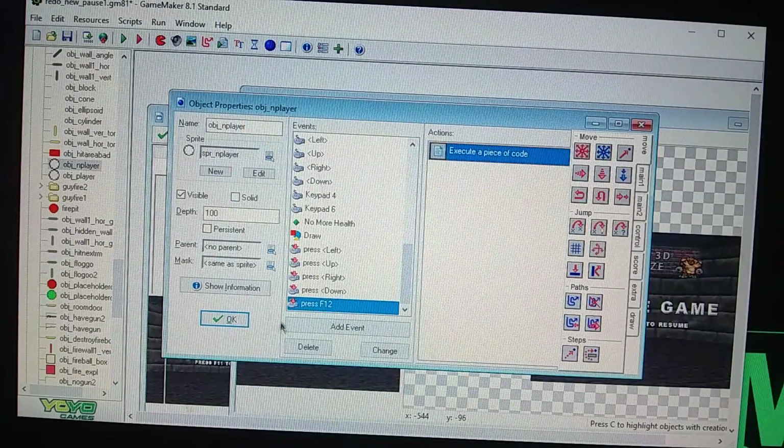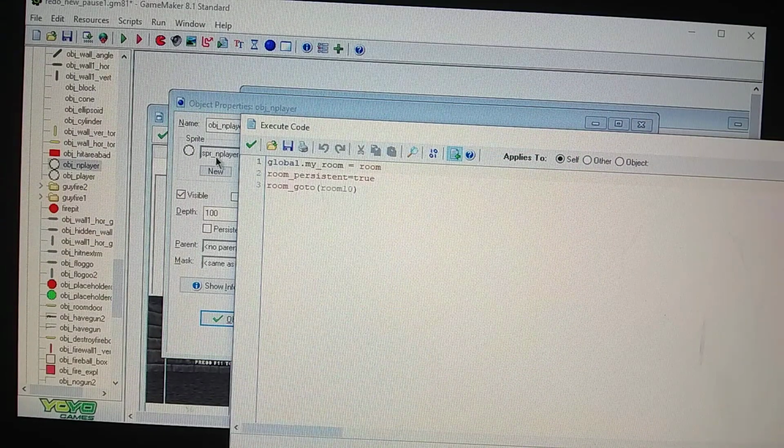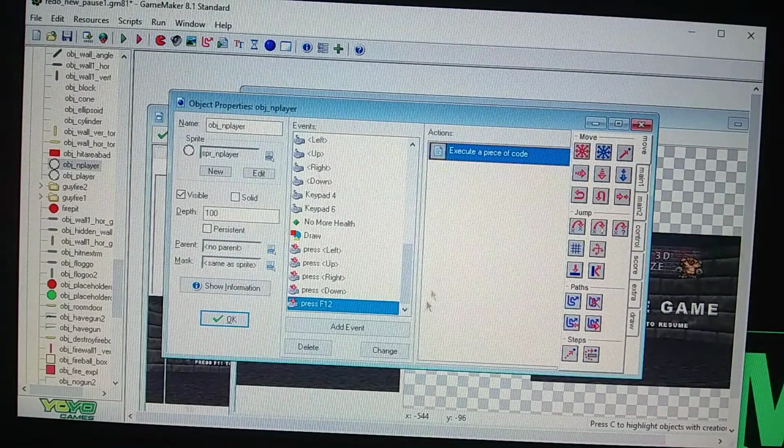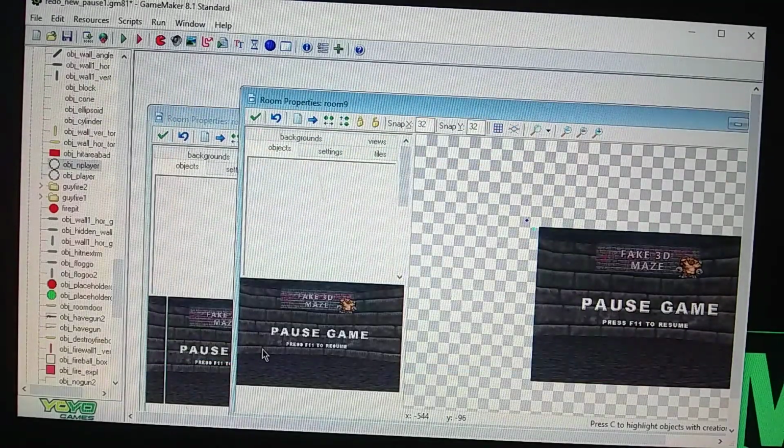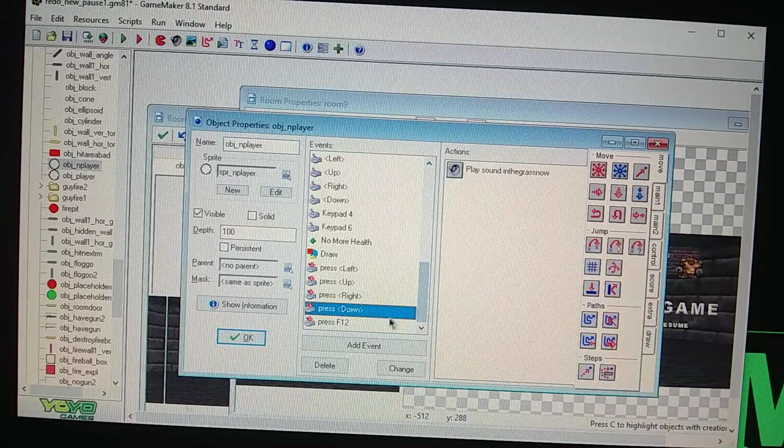Because for some reason, when I had object in player, I said go to room 9, just like I did with object player for the first room, it would not pause for some reason. So I had to make a new pause room. It's just a glitch in the system, so I had to work around the glitch. Like I said, in the first room, you are object player. In the second room, when you're outside, you're object in player. So each player had to have its own room.